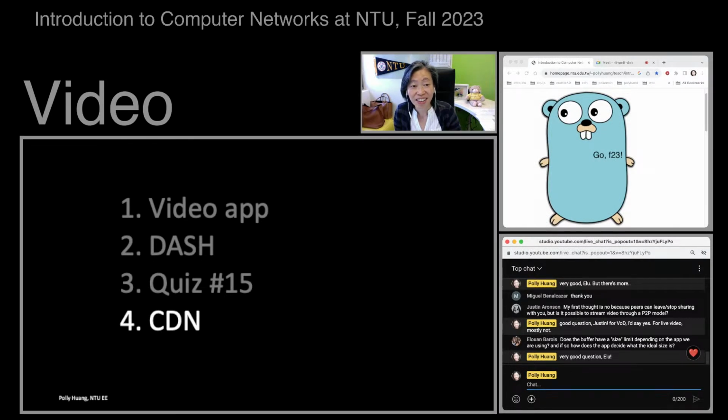All right, so streaming video is a very interesting topic. There are two more questions. Justin was asking whether it's possible to stream through a P2P network. In fact, there were quite a few P2P applications for video streaming, something like PPLive, PPStream. There are many of these. And there are also streaming videos that have copyright issues.